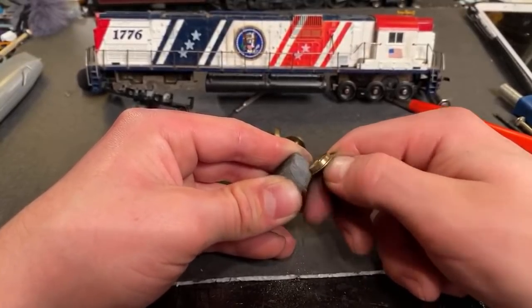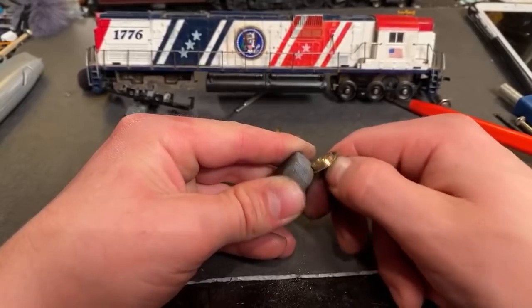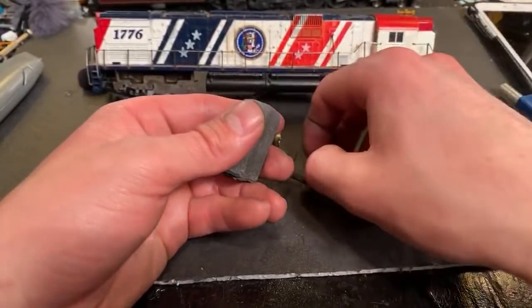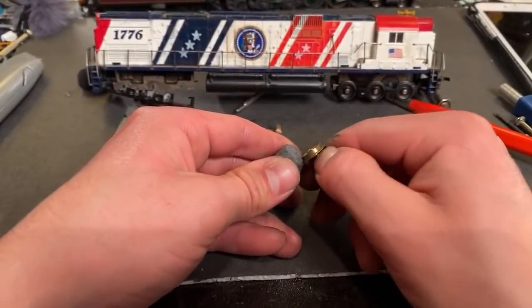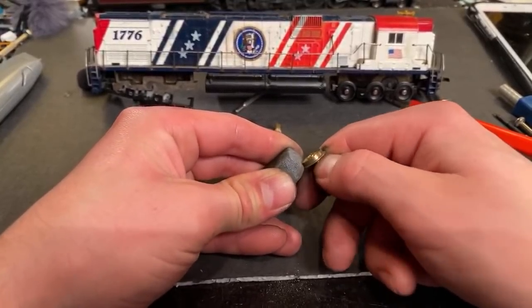I just like noisy locomotives, even ones with sound. Yeah, I kind of get that. It's nice having some really quiet engines, at least a couple of them, especially if you like running your model trains late at night and there are other people in the same house. They'll appreciate the quiet trains too.